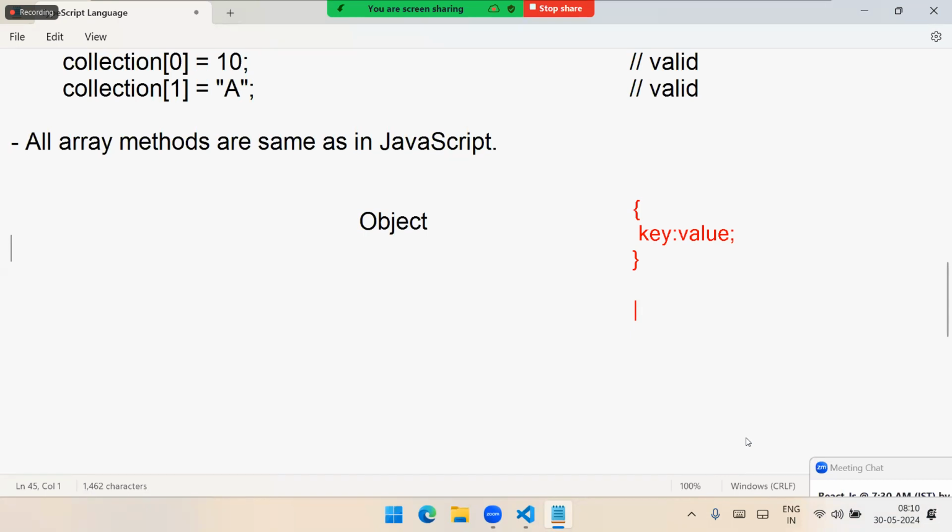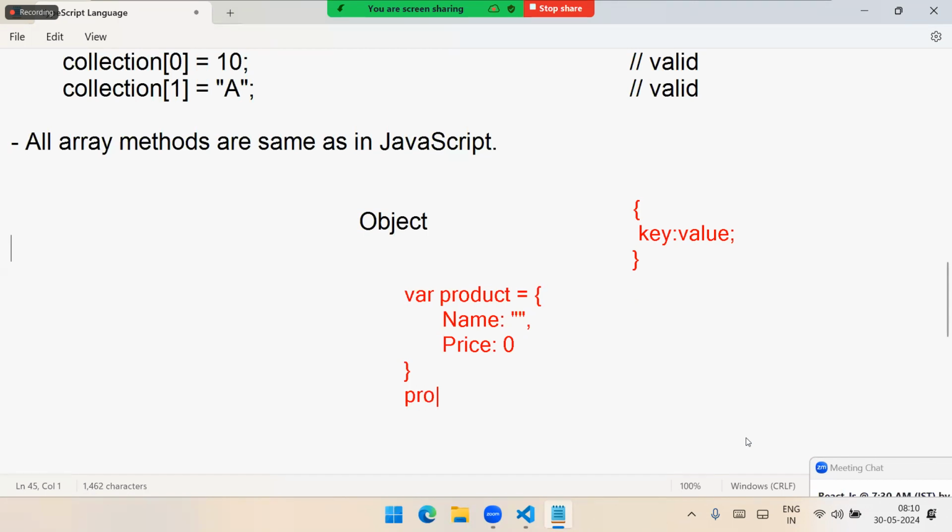Now, why is it called schemaless, structureless? Because suppose we define product equal to an object. In the object, we define name and we define price. We initialized name as a string and price as a number.